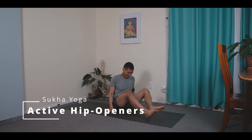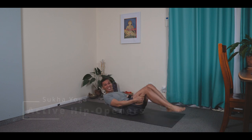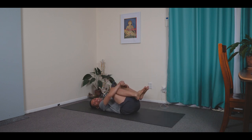Starting on the box. Knees hug the chest. Just allow your low back to settle. And I'm breathing here mindfully. As you inhale, you may lightly hug them closer. On your exhalation, soften them.